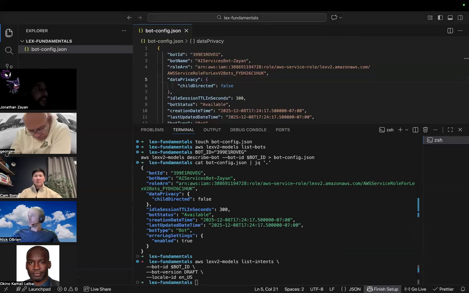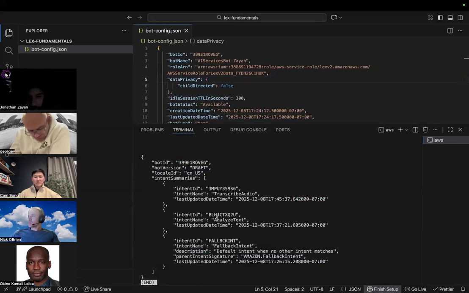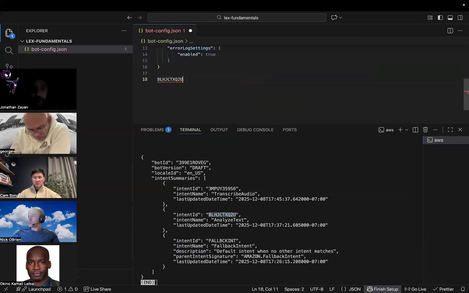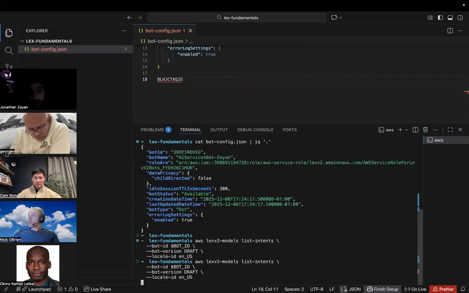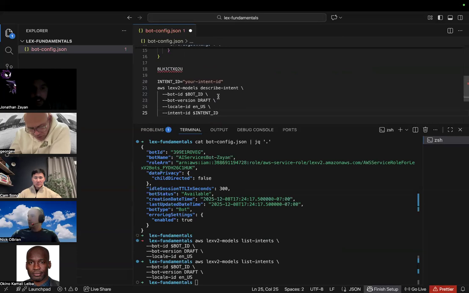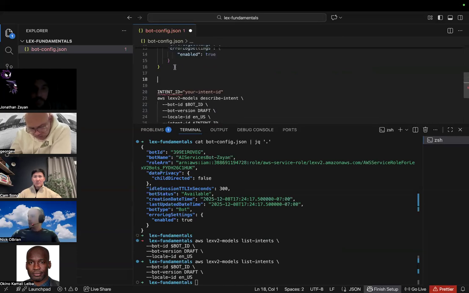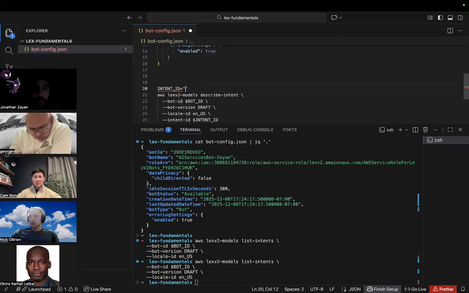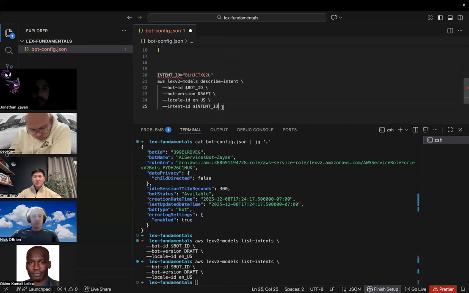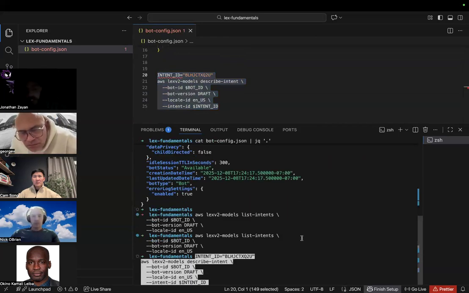Now we want to get details of a specific intent. Oh, actually, no, sorry. I forgot that we need this. For analyze text, I'm going to take this. And once again, I'm just storing it here for a moment. It's going to break everything, and that's okay. And then I'm going to put this command in here. Okay. So now what we're doing is checking out the details of a specific intent that we just saw in our list of intents. We know it exists.